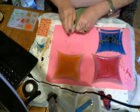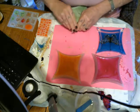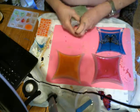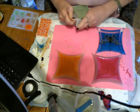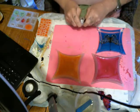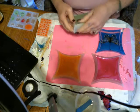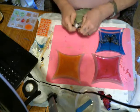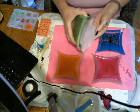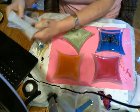The green. That blue is pretty. Oh, God, I love that blue. I'm loving it. It's not too bad with that overflow. Huh. I figured it would be, but it's not. Okay. Here's the green. Ooh, I'm excited.